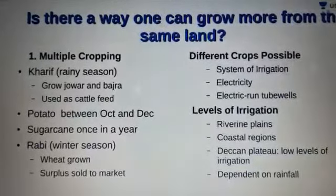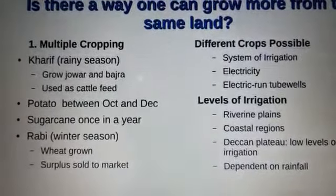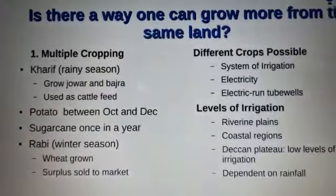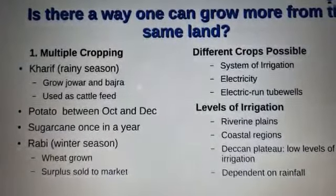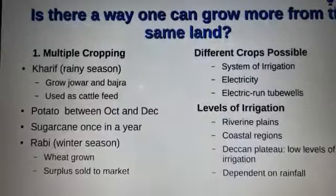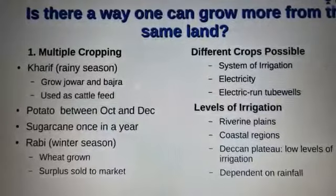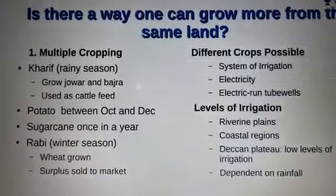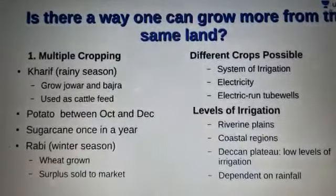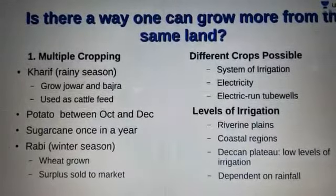Palampur has a well-developed system of irrigation. Electricity came early to Palampur and its impact was to transform the system of irrigation. Previously, farmers used Persian wheels, but now they are using tubewells to irrigate their land. People saw that the electric-run tubewells could manage larger areas of land more effectively.